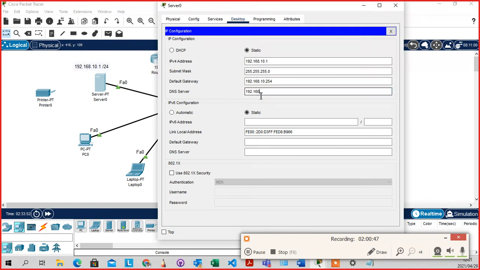All right. Now, since we have populated that information, we need to move to the Services tab. From the Desktop tab, you don't have to save this one, just leave it as it is.